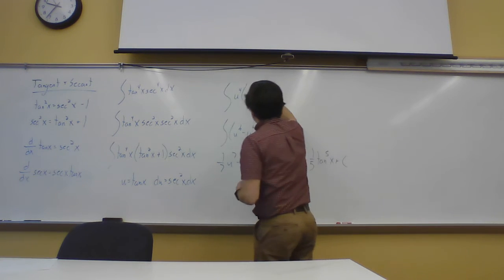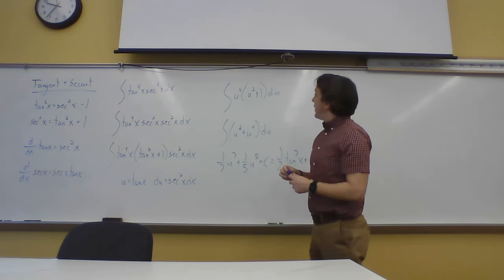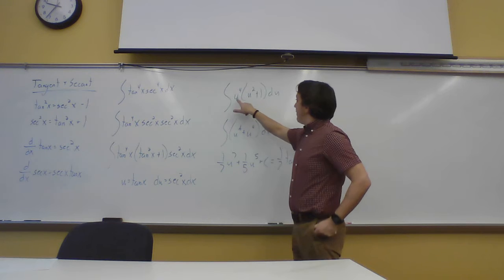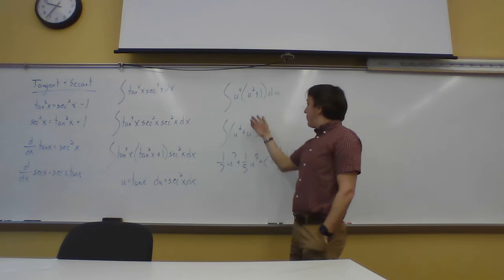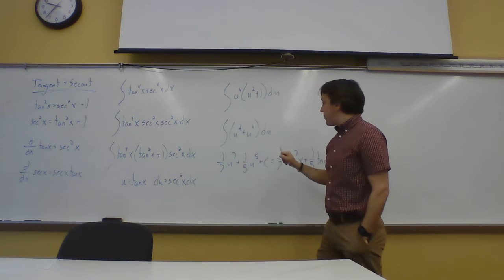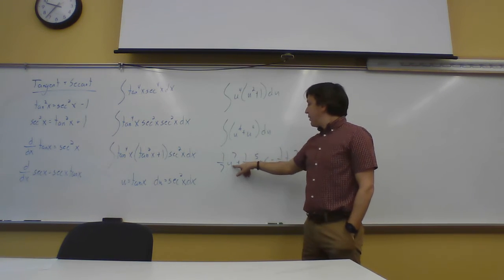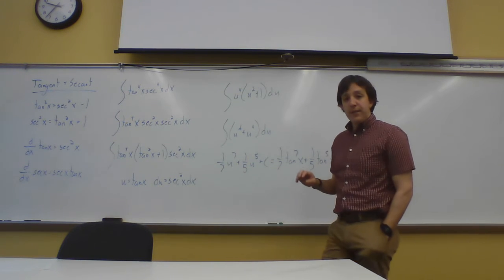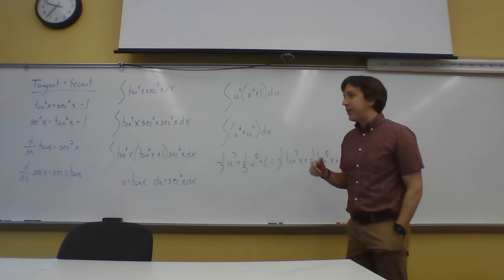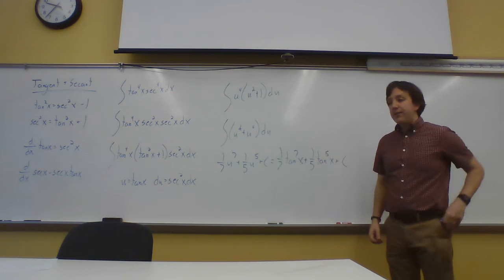So what do I end up with? That should be a plus. What do I end up with? I end up with an antiderivative of u to the fourth times u squared plus 1 du. Multiply that through, we get u to the sixth plus u to the fourth, and when we take its antiderivatives, we get 1 over 7 u to the 7th plus 1/5 u to the 5th plus c. Don't forget that constant. This is an indefinite integral. And we put the tangents back in, giving us our answer.